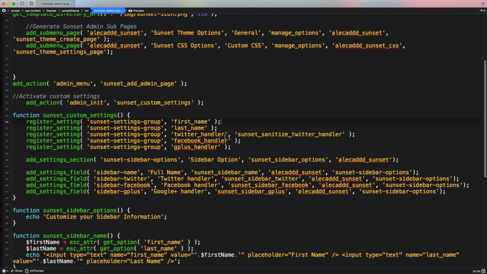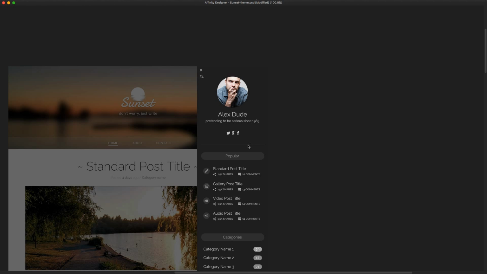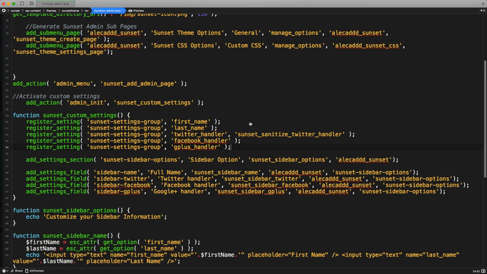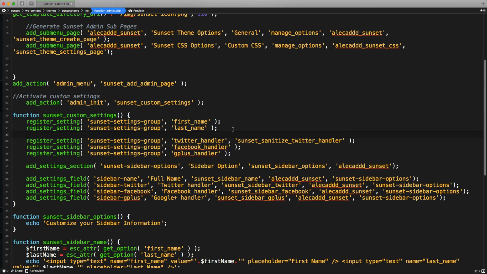As usual, let's access our code editor, and first I want to add another field that I forgot. Here we have an amazing description for our website and name or whatever, and I didn't put it inside. So let's solve this issue by doing the same as usual, duplicating a register setting and changing it here to user description.